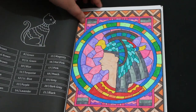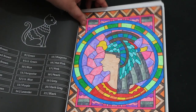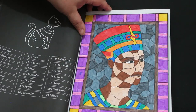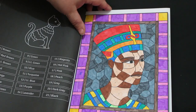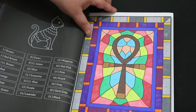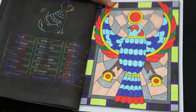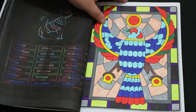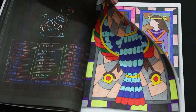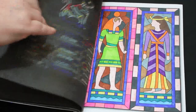I mean look at these. The colours are just so beautiful. I'm not sure about that one because he's very — it looks like he's got vitiligo. There you go. That's a nice one. I love this one. I love the colours on this one. Like that? Yeah. This one.